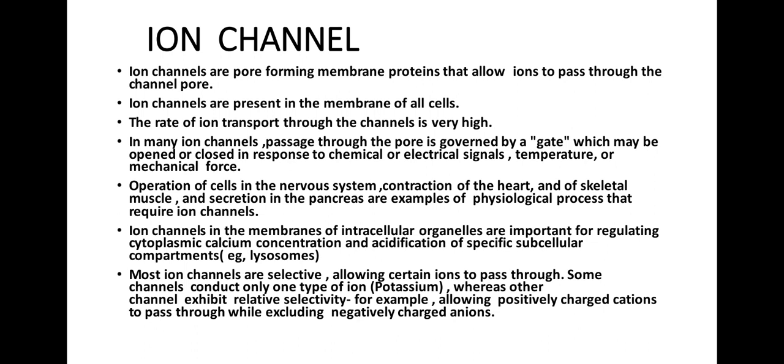Ion channels in the membrane of intracellular organelles are important for regulating cytoplasmic calcium concentration and acidification of specific subcellular compartments like lysosomes. Most ion channels are selective, allowing certain ions to pass through. Some channels conduct only one type of ion, like potassium, whereas other channels exhibit relative selectivity, for example, allowing positively charged cations to pass through while excluding negatively charged anions.